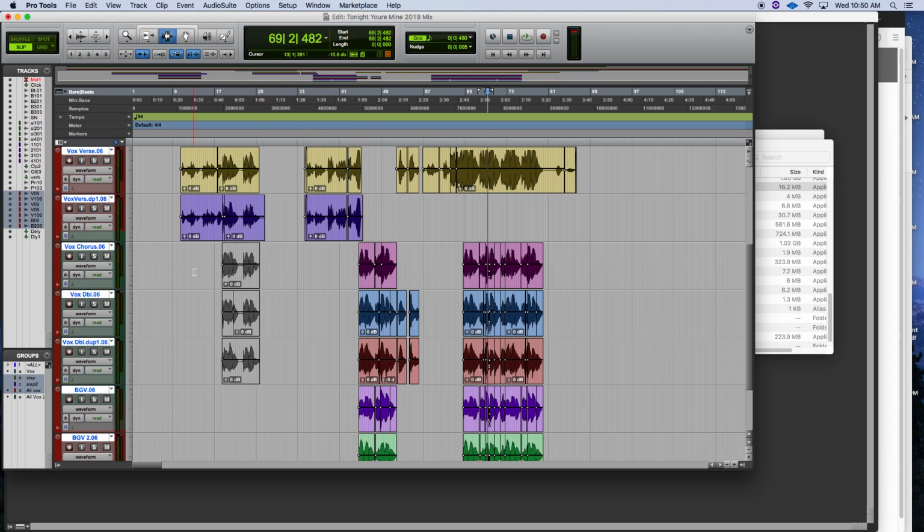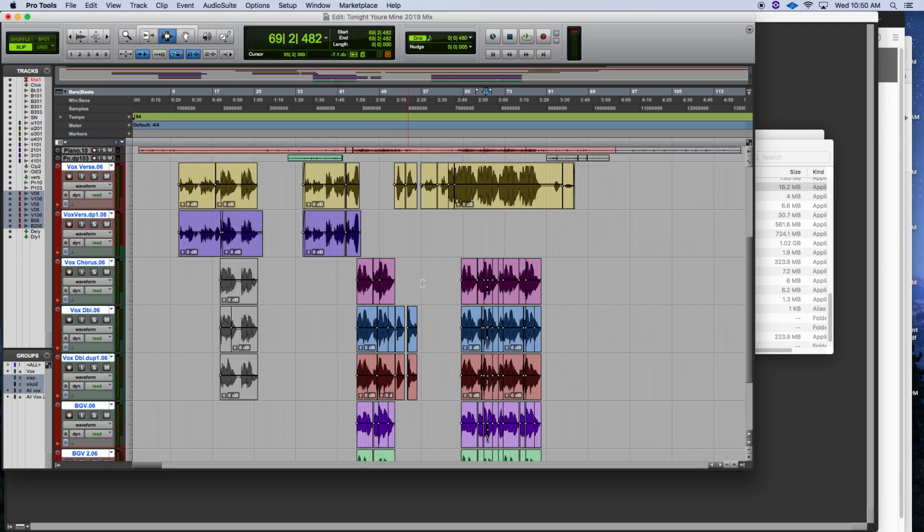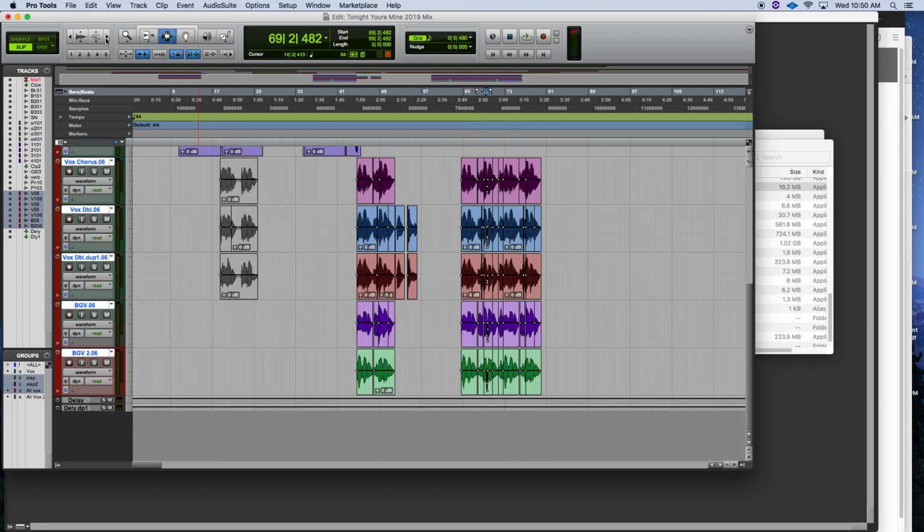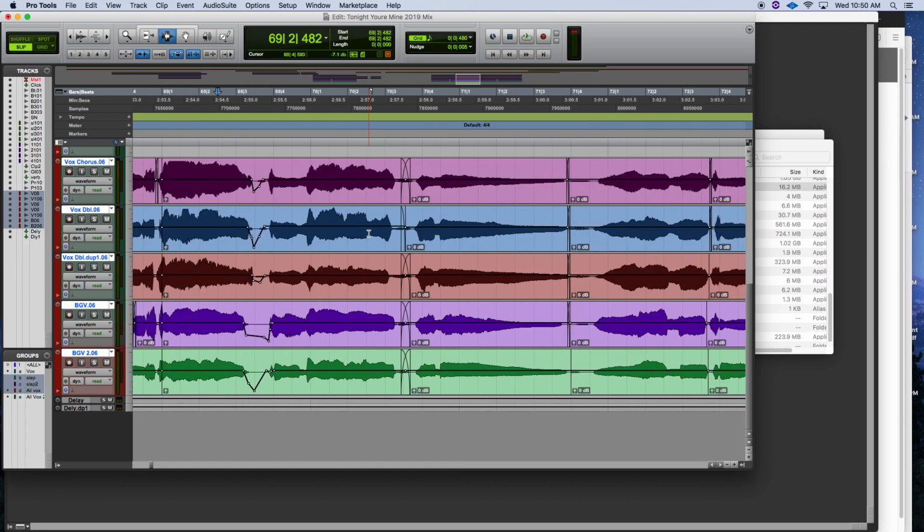So by design, the Vox chorus isn't necessarily split into all chorus sections, but if you take a look at it in some points, and especially at the end of the song, the Vox verse was used as a lead even though there's still a Vox chorus, and then I have a bunch of doubles in the vocal. What we're going to do is line these up so they sound nice and clean.